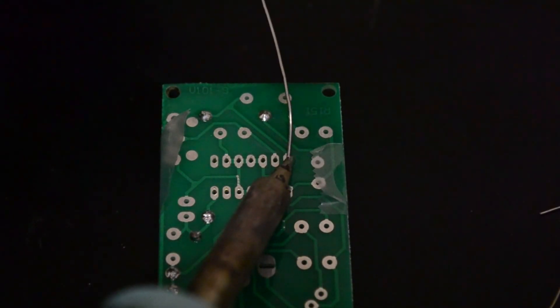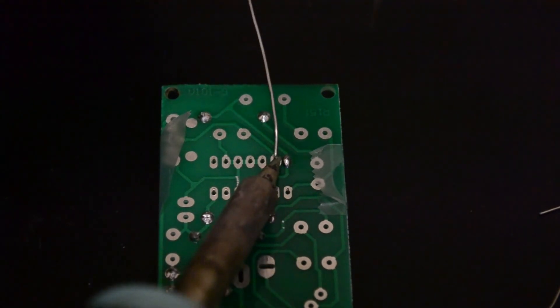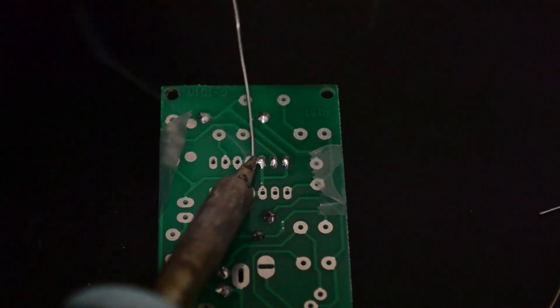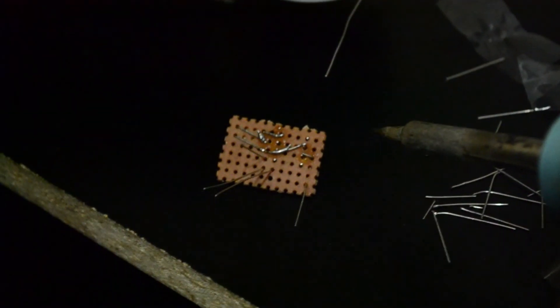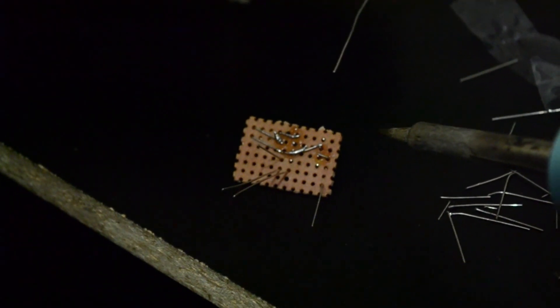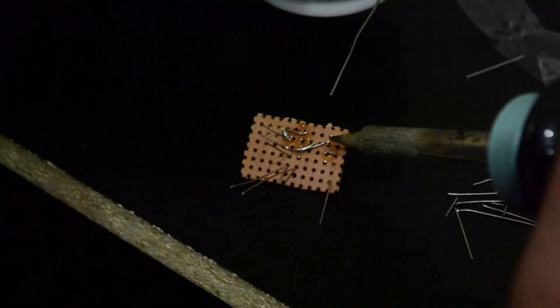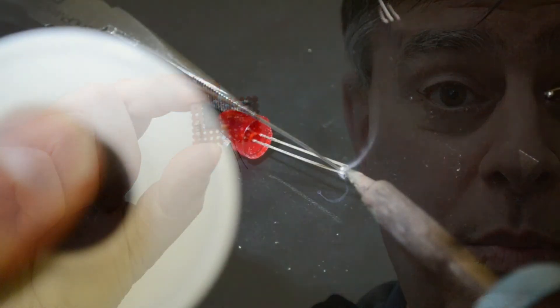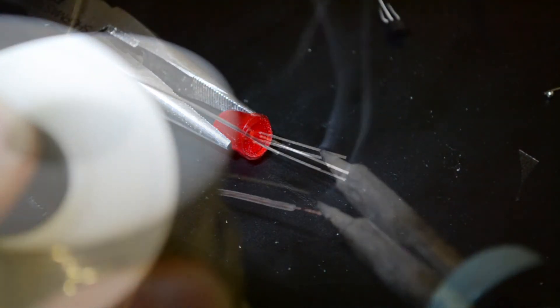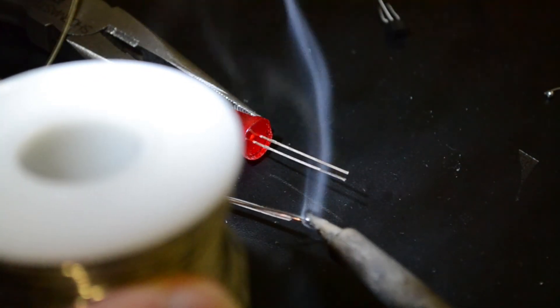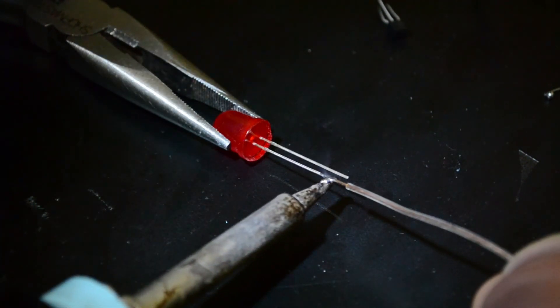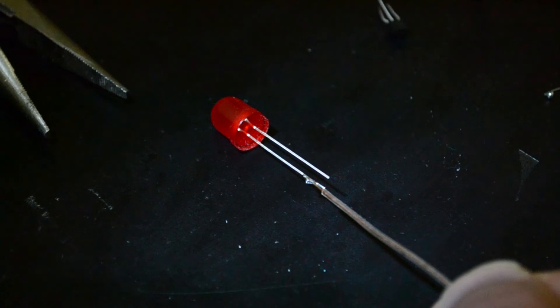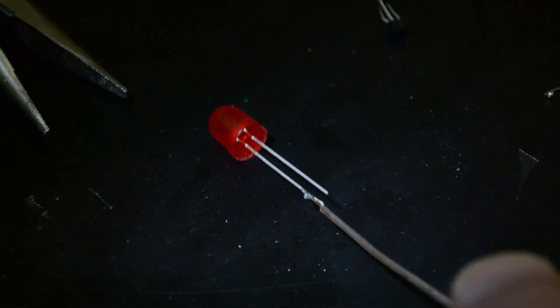When soldering keep contact time to a minimum that solder should melt fairly quickly and you don't want to risk damaging your components. If you don't have a printed circuit board perfboard is a great option you can build your own circuits this way but you have to be careful because you're actually laying out the wiring. And finally if you just need to solder a couple of wires or components together tin the end of each one first then solder them together you'll reduce the risk of burning them out and they'll go together just fine. Stay safe and have fun.